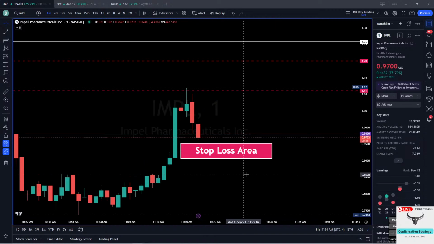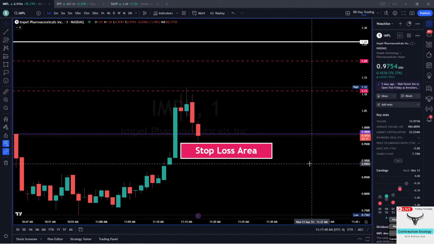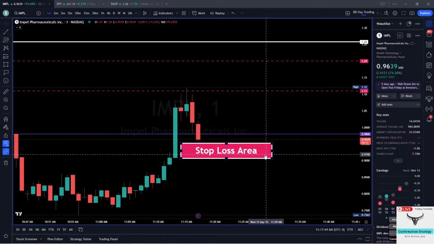Now, in the event that it goes against you, because this is a low float stock, we're showing an 8 million, 7.5 million share float. This can be very dangerous. So be very careful. Stick to a systematic approach. Stick to a game plan. And the game plan here is mitigating risk, right? Avoiding major reds, avoiding those losses.